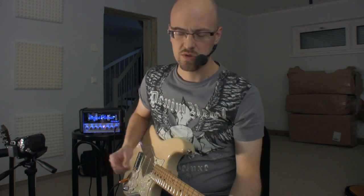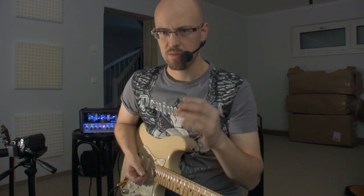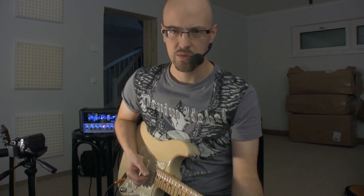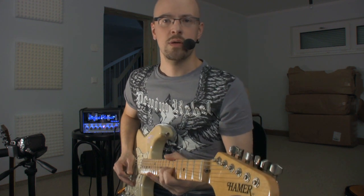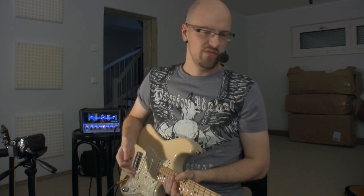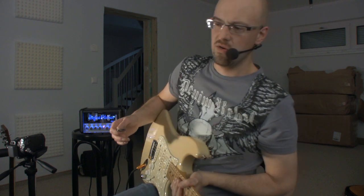I've checked this in the local store. Maybe it's not the best companion for my Palmer. If you get a cap that has more bite, a little bit more grind to it, it's close to perfect. I really like this amp, but it could use a little bit more of that for me. The next thing we will check out here is, of course, the Red Box.